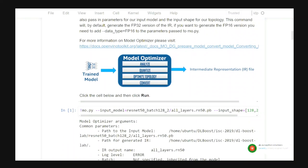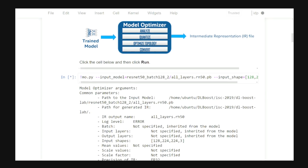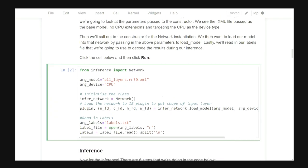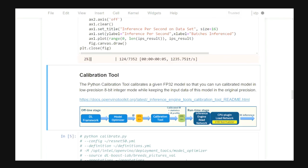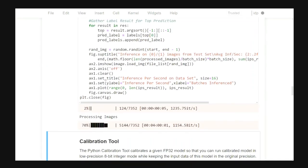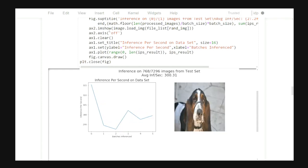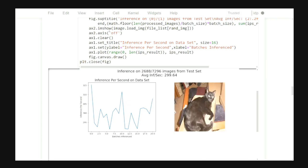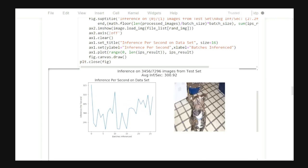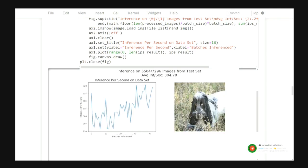I declare the network, import matplotlib for plotting results, and process the images. Now I'm proceeding with inferencing on my image dataset — there are cats and there are dogs. Pay attention to the numbers: these are 32-bit representations of my network, and I'm inferencing at approximately 300 images per second.